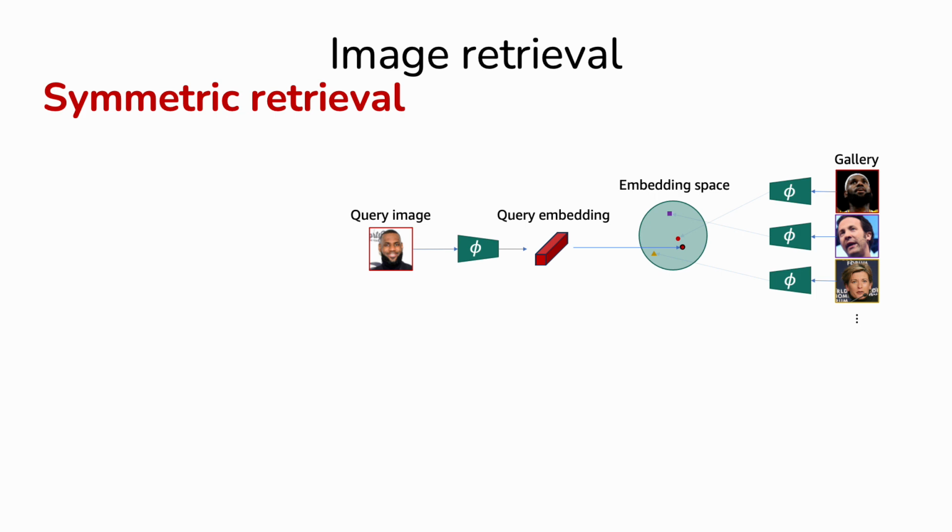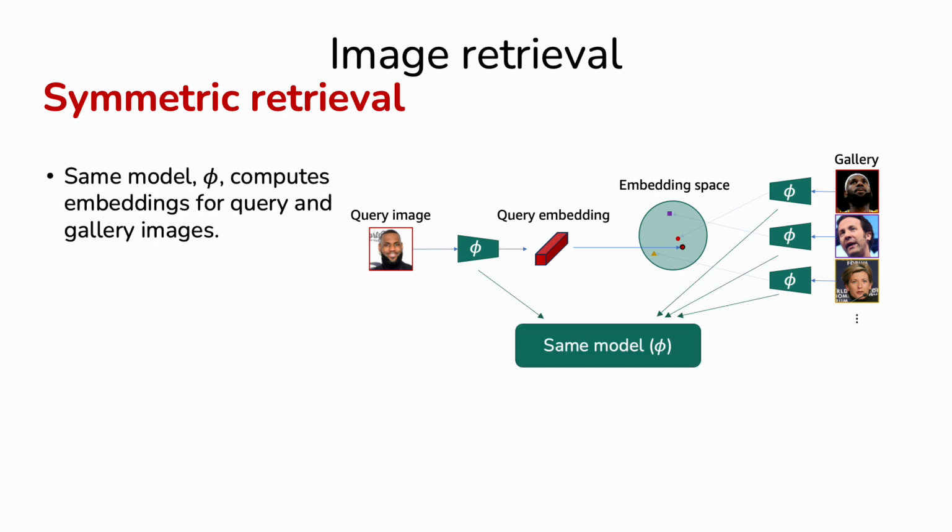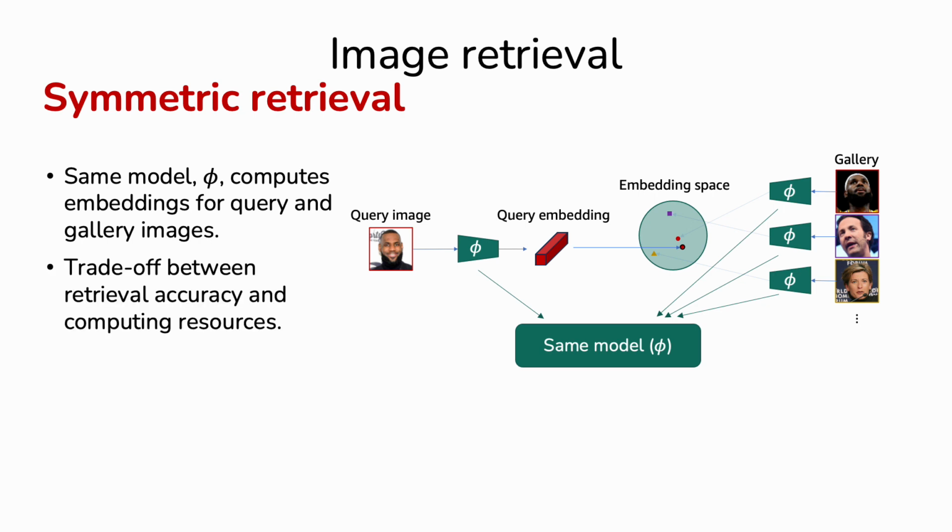The majority of existing face recognition and image retrieval methods utilize a symmetric retrieval approach. In a symmetric retrieval setting, the same model is used both for extracting embeddings for the gallery and for the query images. In this setting, there is a clear trade-off between retrieval accuracy and computational resources. Using a larger model almost always achieves higher accuracy. However, it may prohibit use on user-side devices due to limited computational and memory resources. On the other hand, using a lightweight model usually results in inferior representation capability and lower overall retrieval accuracy.